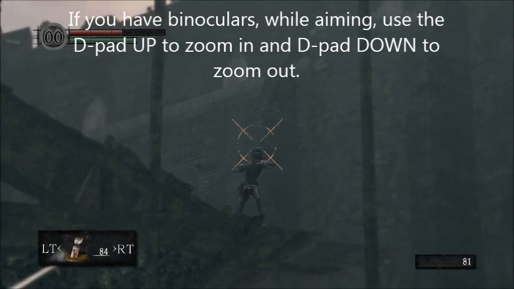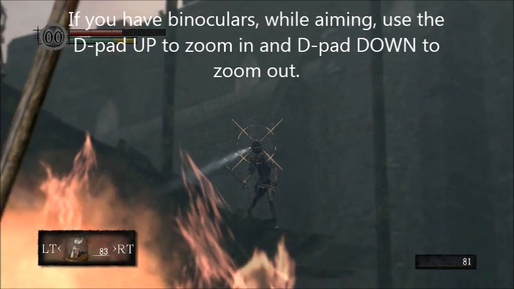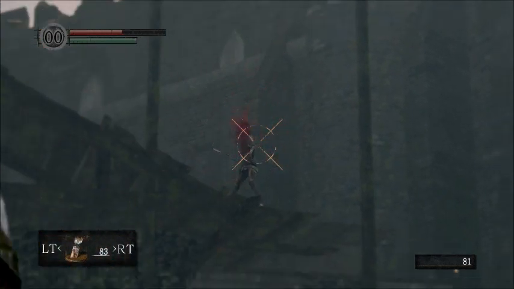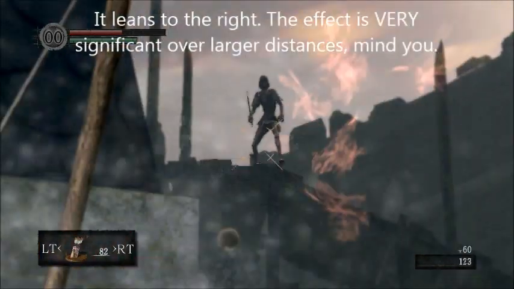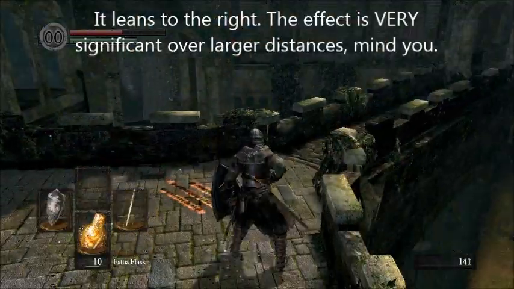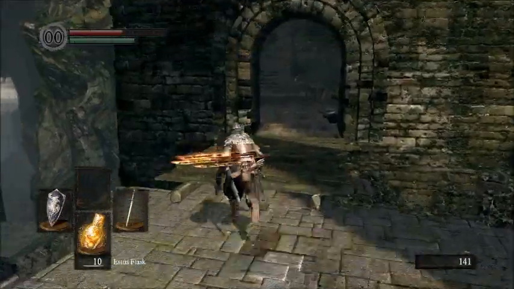So this guy, well, if you aim for the head, be wary that the arrow goes a little bit to the left. Headshots deal 20% more damage and will cause an enemy to stagger. Pretty nifty. It's a good way to save a few arrows. I don't want to kill them. I actually want to get this bonfire up and running first.